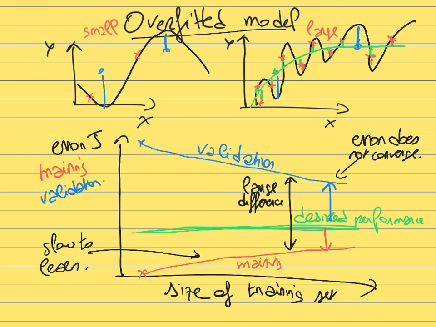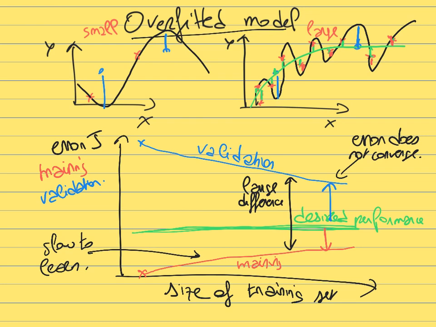Now, if you have an overfitted model like this, with a large difference between your validation error and your training error, and your model is very slow to learn, it can help you figure out what is going wrong in your model. There are two possible solutions. Your model is overfitted, so solution number one is that you may want to make your model more simple. Add a regularization term, use lasso to penalize having too many features. You may want to remove some of the features, decrease the number of neurons, or decrease the polynomial degree to try to make the model less overfitted.